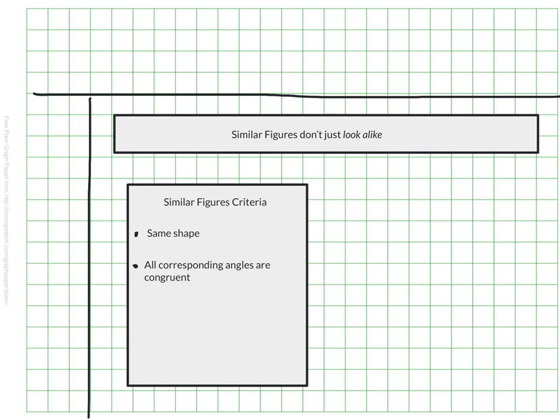In addition, when we're looking at similar figures, when we match up all the corresponding angles, which is something we've certainly practiced already, those corresponding angles need to be congruent with one another from one shape to the next. And of course, what we saw most notably in the examples on the previous slide was that all the corresponding sides have to grow, essentially, by the same amount. So if one side is getting doubled to its corresponding side, that means all the sides have to be doubled.